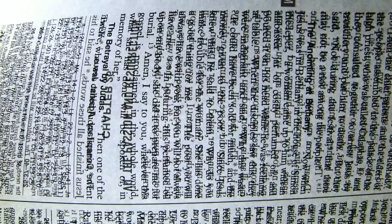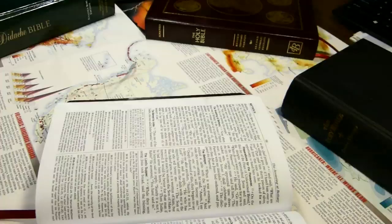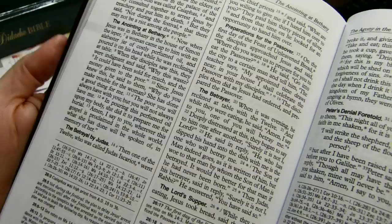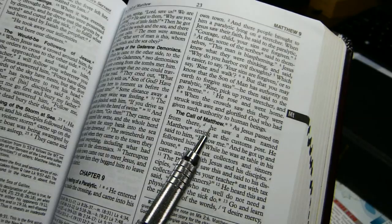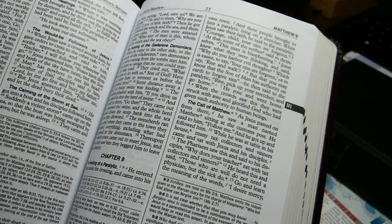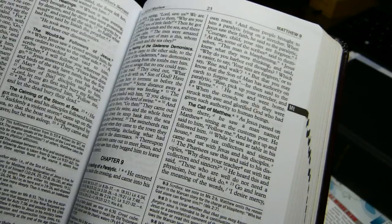As you can see, the text is not line-matched in this edition, but I don't think that's really an issue because the paper is relatively opaque, as we'll see in just a moment. Words that the translators add for clarity are not in any special format, so you will not see italic font here. Pronouns for deity are not in capitals, so you see 'he' referring to Jesus as lowercase. I prefer that because there are places where it's not clear who the pronoun refers to, and then the translator is forced to make an interpretive choice. I'd rather do that interpretation on my own.